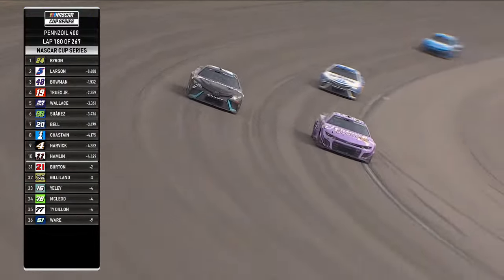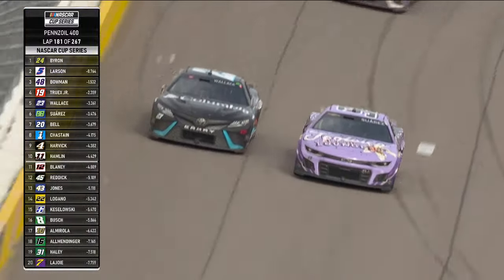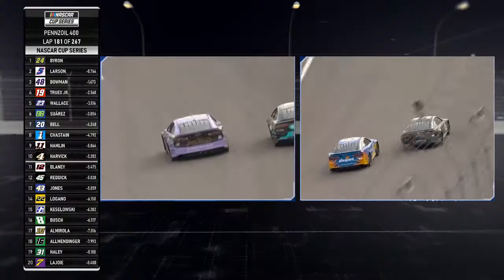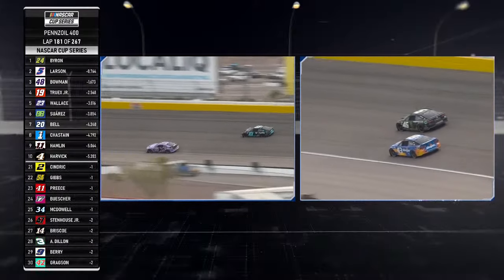Wallace trying to retake fifth from Daniel Suarez, who got underneath him. You watch. Man, that's all it takes. We've been talking about these Hendrick guys. Everybody, you put somebody that hadn't been up there all day long, they've been working on their cars, mired back in traffic, put this 99 car up front in that clean air, whole different car he's driving now.